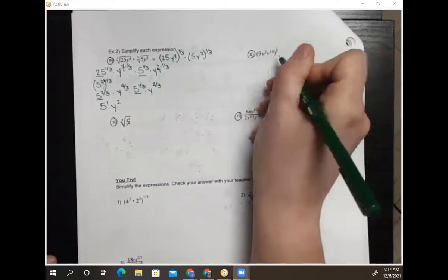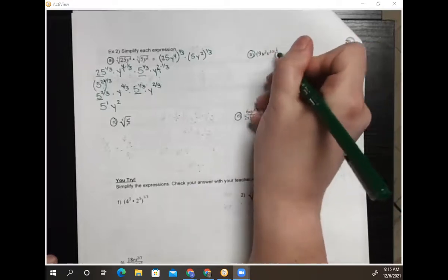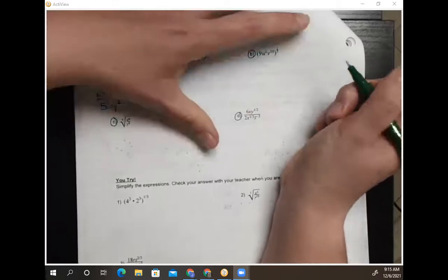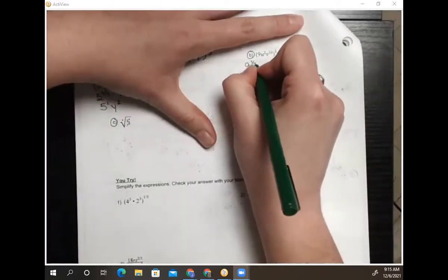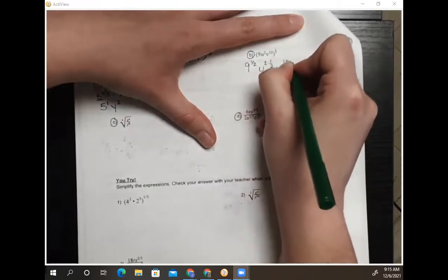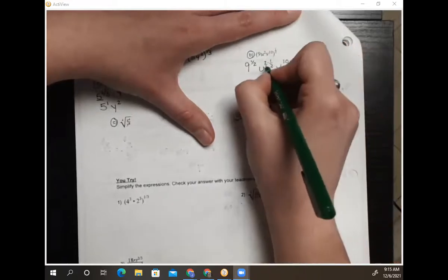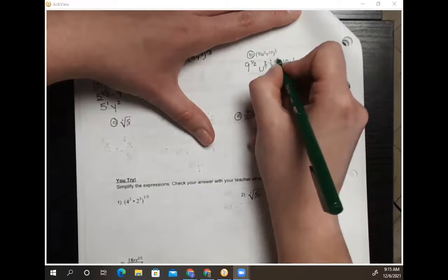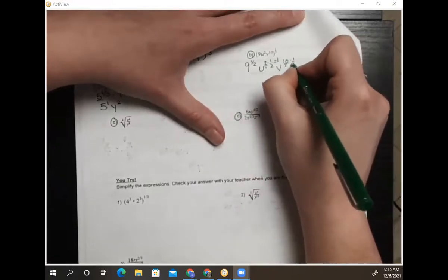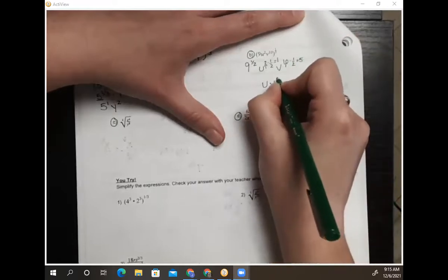Now let's talk about B. B looks a little more straightforward, looks a little more like stuff that we've seen before. I've got stuff in parentheses with an exponent outside. So we're going to distribute the exponent into every term inside the parentheses. So this would be 9 to the 1/2 power, u to the 2 times 1/2, v to the 10 times 1/2. So if I clean up my exponents here, 2 over 2 would be 1. So I get u to the first, or just u. Half of 10, or 10 over 2, would be 5. So I have v to the 5th.